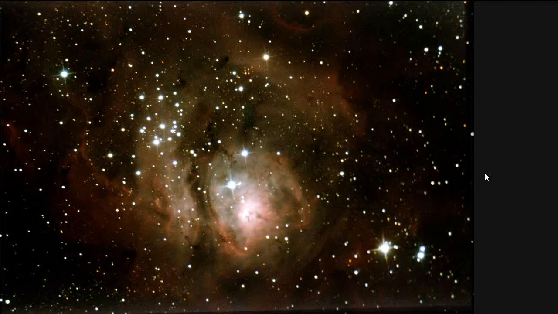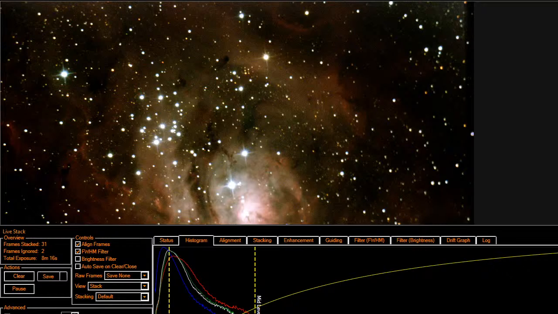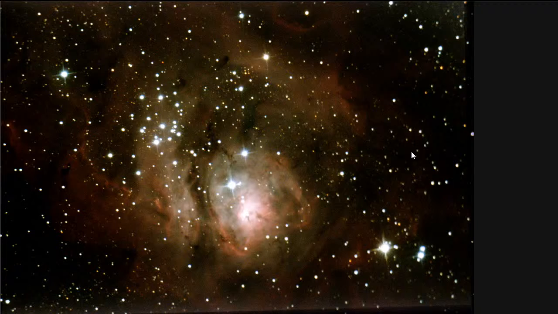And I usually let things go for a good 10 or 12 minutes of total exposure time. 16 seconds at a time, 16 seconds, 16 seconds, 16 seconds. And the software actually keeps a running total for you, which I think you can see over here in this corner. We've so far stacked 32 frames, 32 16-second frames, for a total of 8.5 minutes. And so you know how much total time you have actually integrated. And I usually go for about 12 minutes or so, 12 to 15 usually.